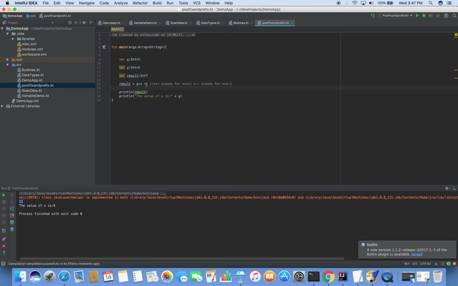Same, take an example. Instead of plus y, write minus. See the result. It is minus 1 because x is 5. Forget about this plus plus operator because the increment will take part after the calculation. So x is 5 minus y, which is 6, that is equivalent to minus 1. But the value of x is now incremented by 1, that is 6.